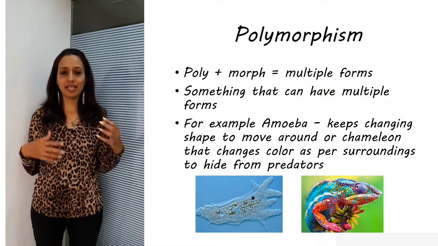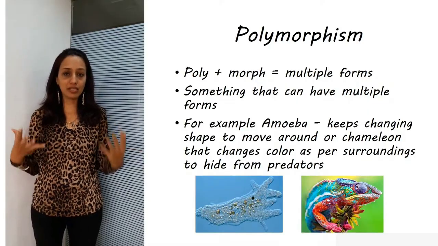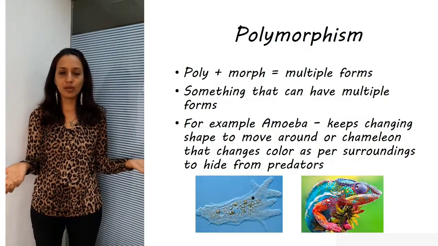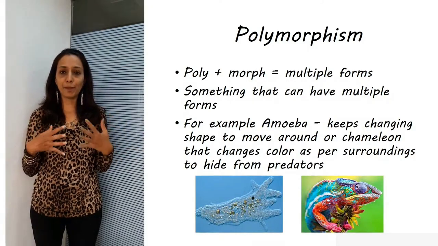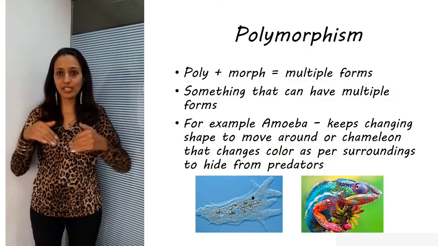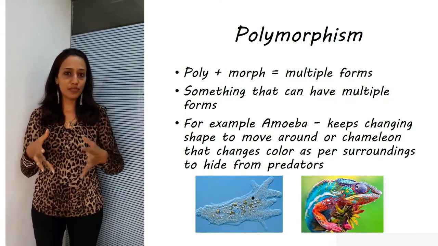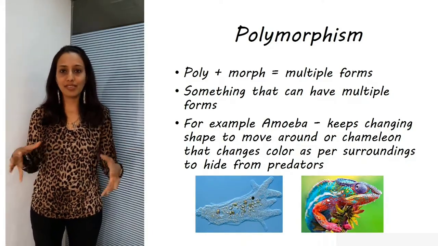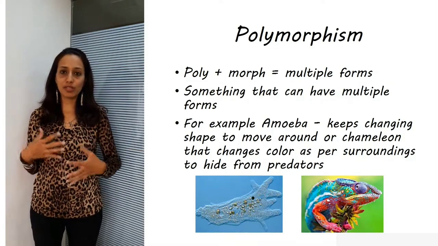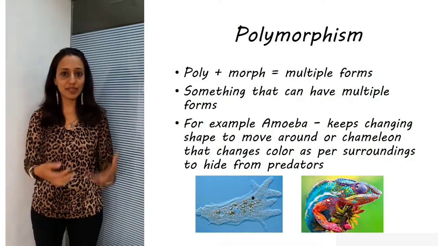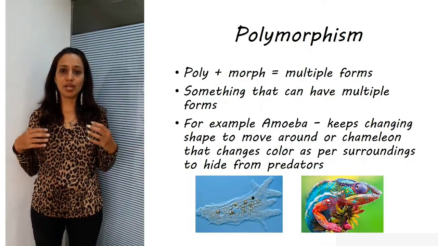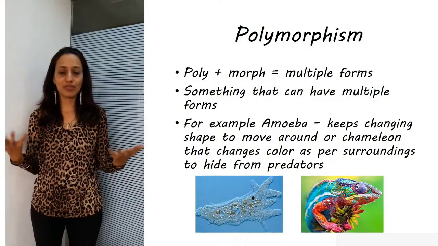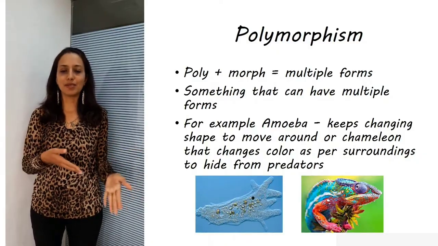A chameleon is an animal that can change its color and blend with the surrounding in order to protect itself from predators. Okay, then similarly we have an amoeba, which can change its shape in order to move further into the environment, as per the surrounding. So it can mold itself as per the surrounding. Similarly, there are several other objects, animals, living forms, and plants that can modify their structure or behavior based on the requirement, the surrounding or any kind of situation. So that is polymorphism, meaning multiple forms.